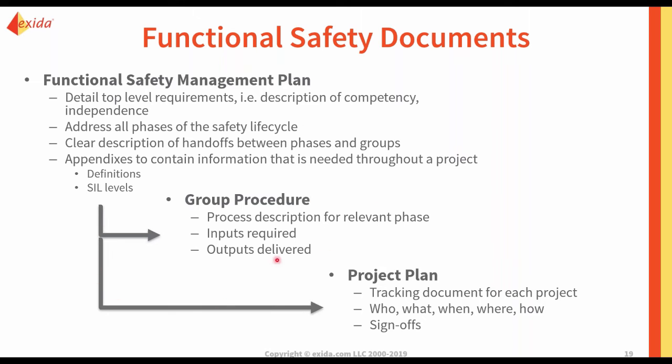And then also under the functional safety management plan is the individual project plan. And this is for those larger organizations. It's really key for those bigger projects, tracking what the documentation is for each step within the project, who's responsible, what are they responsible for, when does it have to be delivered, how is it going to be stored, what's the procedure that's followed through. So all of that for each task is really important on these larger projects. And also having the necessary sign-offs. So making sure that each of these steps is independently reviewed and verified, that the appropriate people sign off their approval.